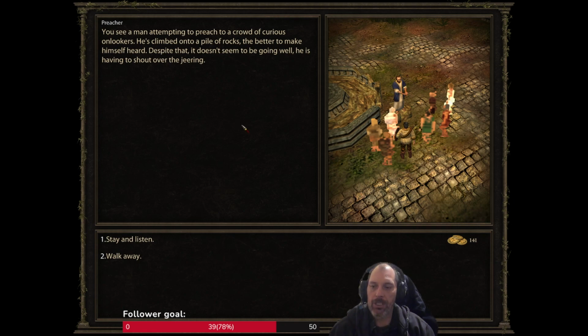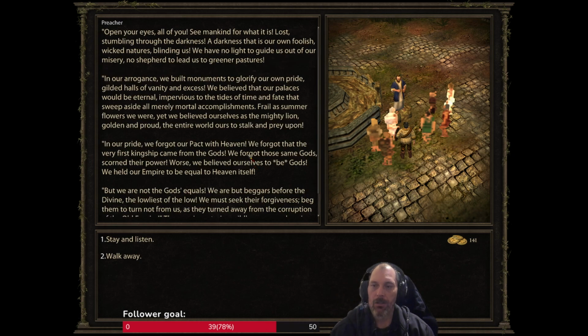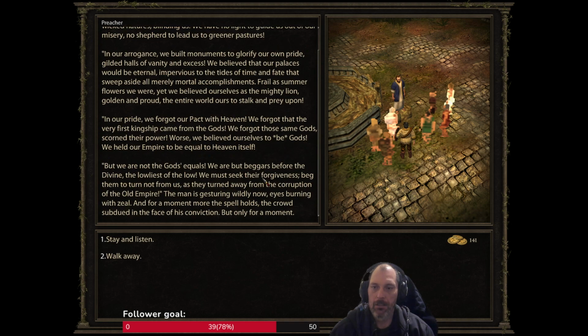Old man preaching, stay and listen, look around, he booms. What more do you need to realize that you're in the wrong path? For 1,000 years we tried to build a better world for ourselves, for our children. For 1,000 years we failed. What's left of mankind's great works, our glorious empire ruins, rebel dust. For emphasis, he kicks the stone from a pile he stands on and it clatters noisily down the cobblestones. The crowd momentarily hushes by his vehemence. Stay and listen.